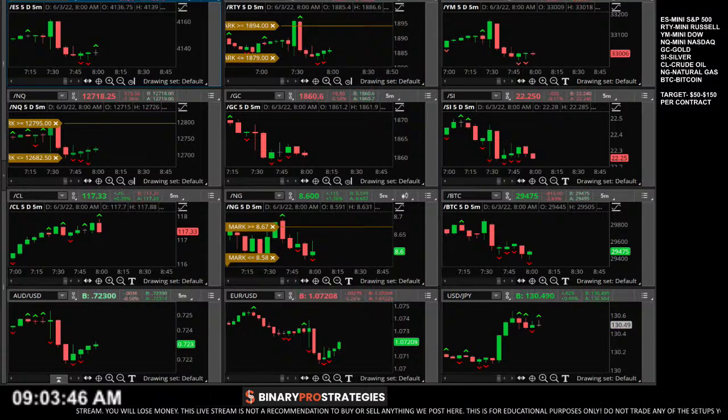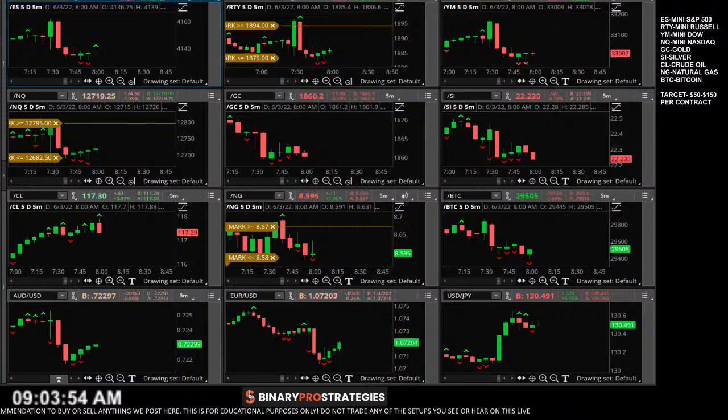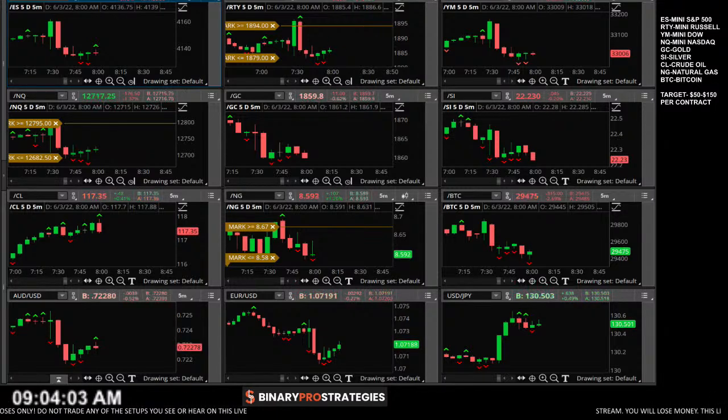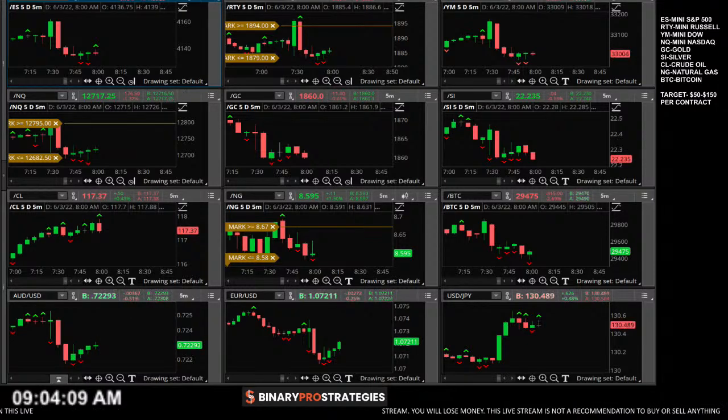I like them both. Silver is good, but it's a little bit slower mover. Crude's also really good, but I lean more towards natural gas than the crude oil. Don't really do anything on Bitcoin, but those that do track it, I will give you those as well. And then on the currencies, I like the euro and the yen. Those are usually my 2 favorites. All right, we'll just wait for some initial setups here.